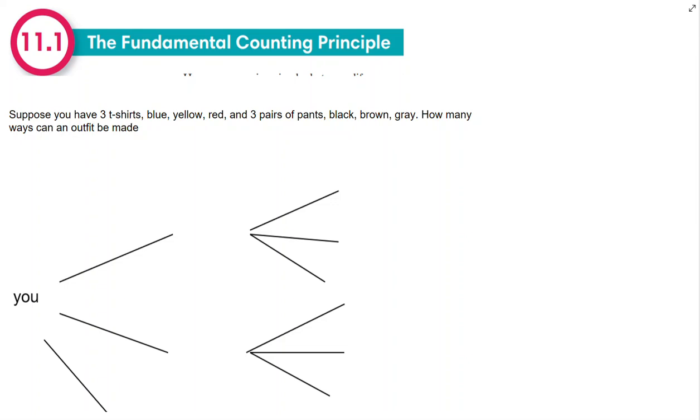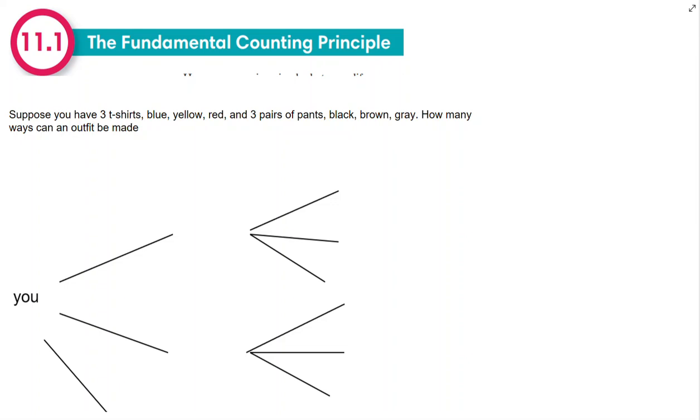Well, class, we are now in Chapter 11. And Chapter 11 is all about counting principles. We're going to start with a very basic one, and that is the fundamental counting principle. We're going to start first with a little example where we draw connections of choice and differences of choices.